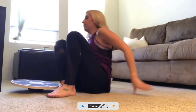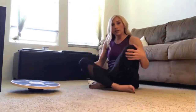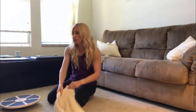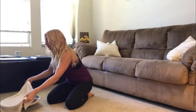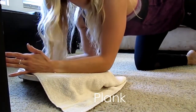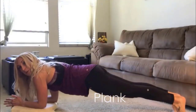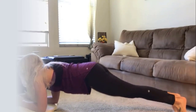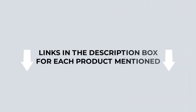There are many products available to choose from in balance boards, each with its own set of characteristics, benefits, and costs. To assist you in making an educated selection, I conducted significant research, read several reviews, and prepared a list of the best balance boards from well-known manufacturers. I discovered that these items are pretty beneficial to people like you after an extensive investigation.